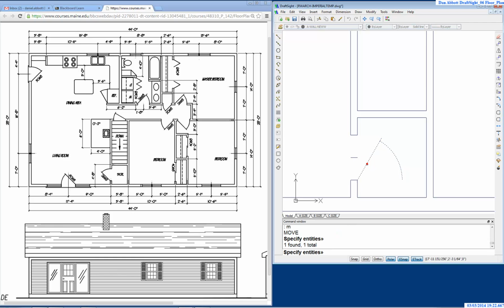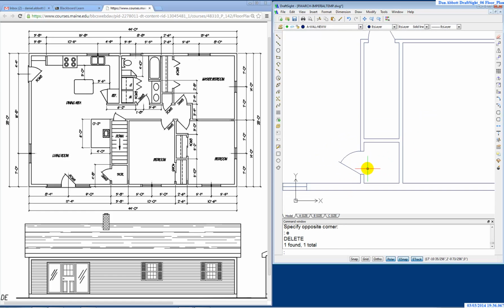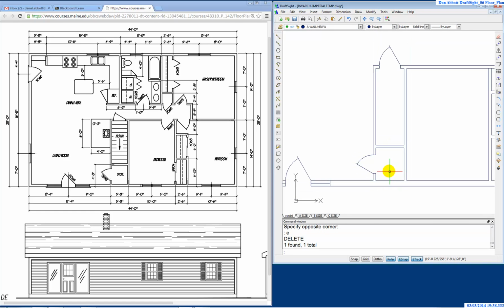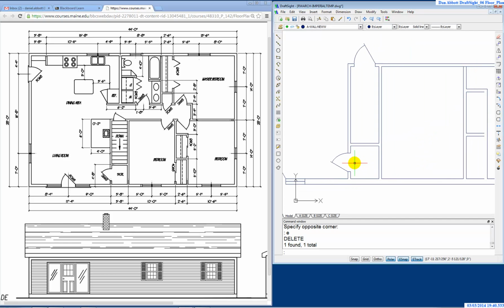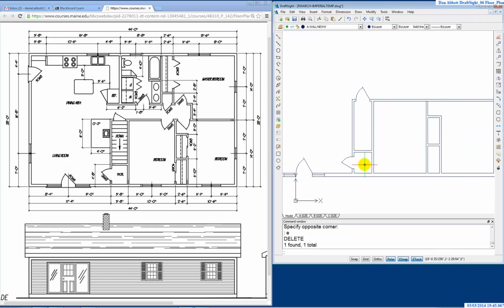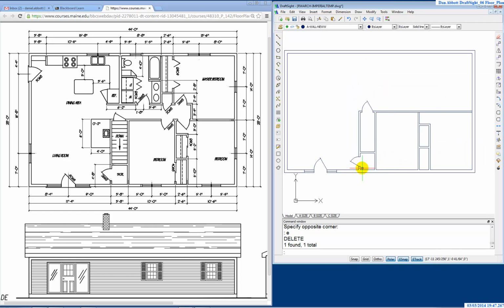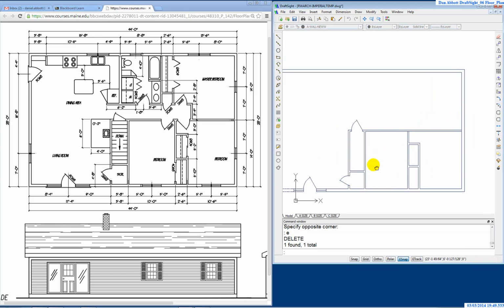Now I can move this symbol from here to here, and now I can rotate that symbol 90 degrees, so it comes in and looks like that. And I can erase this. It would also have been possible for me to make another symbol that was already in that orientation, and it's also possible in the insert command to modify it so it comes in correctly, but if you can put it in and then move it around, that'll be fine. That's the basic layout of the floor plan and how you're going to put those things in there.